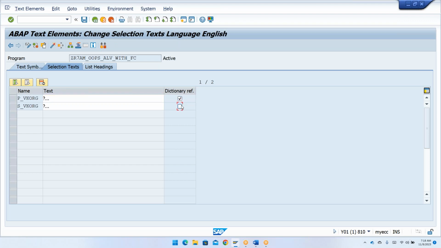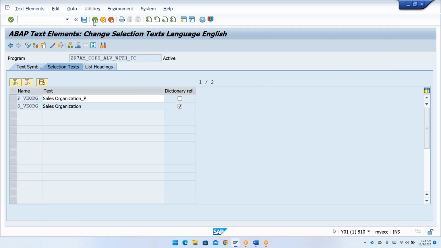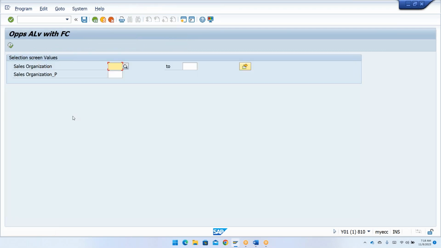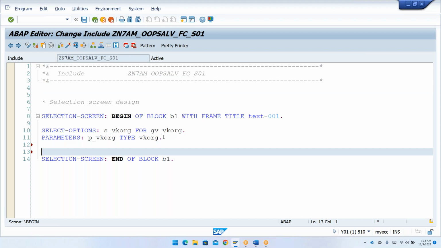I'll be taking the dictionary reference. Now I'll activate this one. Okay, let me take this underscore p parameter. I just want to differentiate those two ones. So when I click on execute, you can see this one. You know all these things, so I'm not going to worry about that.